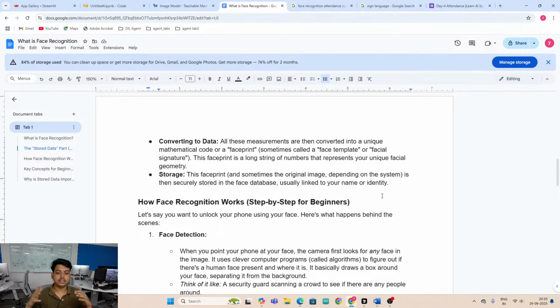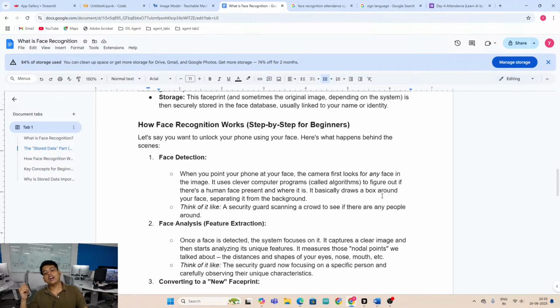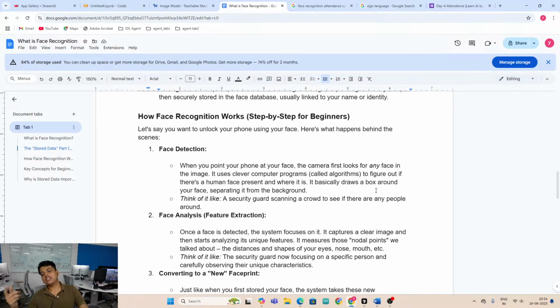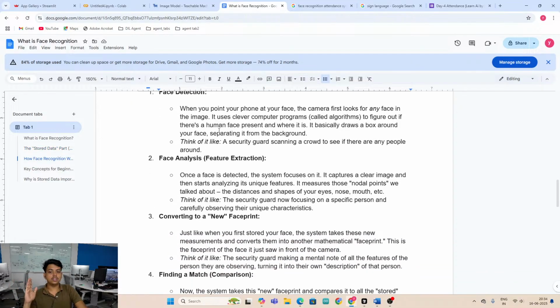So let's just taste how face recognition works, just for beginners. The first step is face detection. When you point your phone at your face, the camera looks at you. It uses a clever computer program, that's the algorithm.